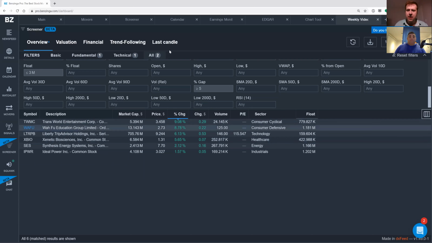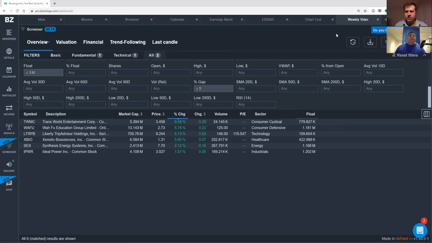Now, Big B, do you have an example that's similar to this, or maybe a little bit more in depth? You know, I do. For me, I'm also looking for volume and a lot of other things in the trading day. So I'm going to change up your screener to my way of putting the floats together.